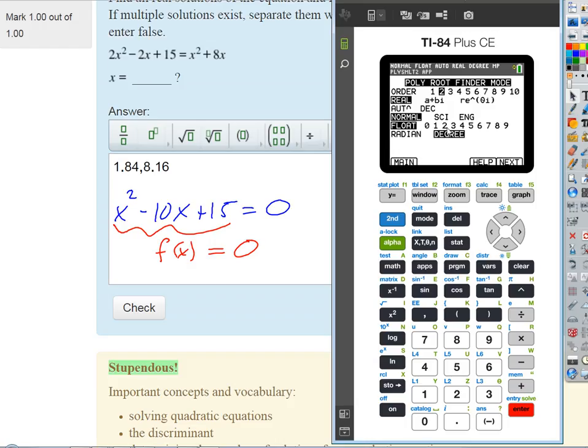Yes, sir? Is auto the same as fraction? Auto will make it a fraction or a square root if it can. Yeah, it'll try to give you an exact answer. I don't have auto, I just got a decimal fraction. Oh, okay. Huh. Which calculator do you have? Okay, it might be an operating system thing, and it might be a calculator thing. I bet it's an operating system thing. There might be an upgrade for you to do on the operating system. But either way, if it says fraction and decimal, then that's fine. In this case, either way, you're going to choose decimal, right?